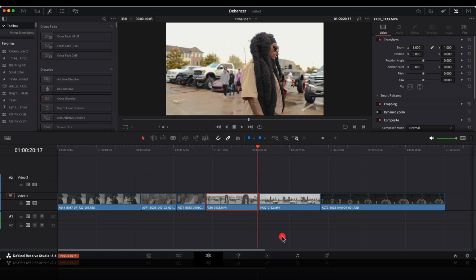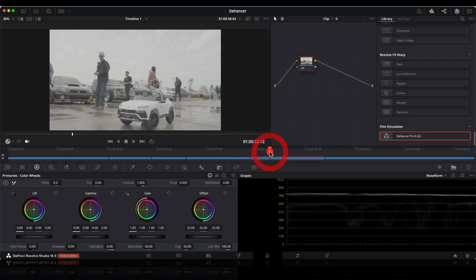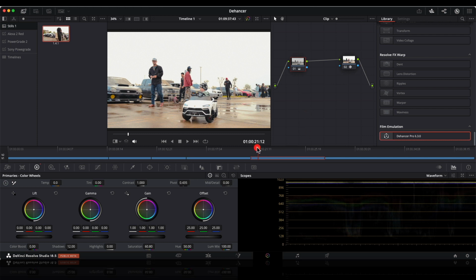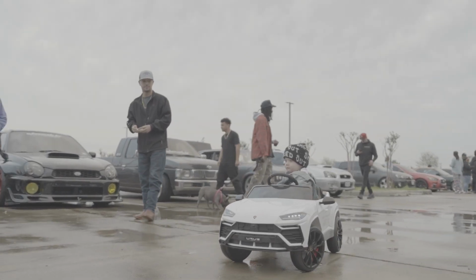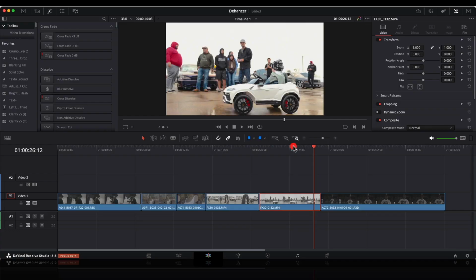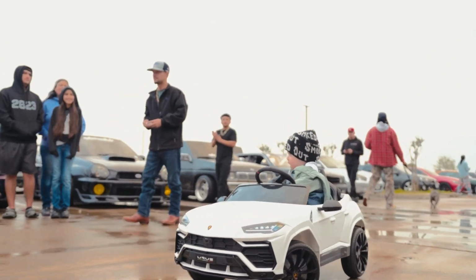All right, so the good thing about Dehancer is you can still grab a still from your grades and put it on your next clip. So all I got to do is go to that clip, right click on the still, hit apply grade, and it's going to apply that same grade from the clip before and grade that image as well. So let's play this clip from the beginning without the Dehancer grade. Look at little man getting it. He was doing donuts and everything, burning out of here. And then after, yep, I'm rocking with that, guys.